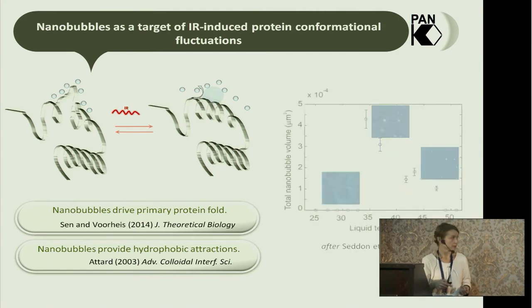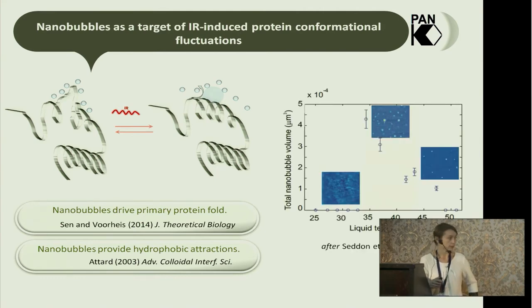It is interesting at this point to look at some studies. These are not my studies. They were looking at the probability of bubble nucleation depending on the solution temperature. It was a very interesting observation that there was a clear onset of bubble nucleation at about 34 degrees, and then around 50 degrees there are no bubbles anymore. So there is a window of nanobubble nucleation that corresponds roughly to the physiological temperatures. So it can suggest, again, the link between the native protein functioning and the nanobubbles.